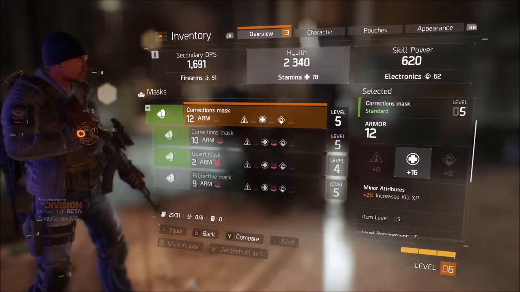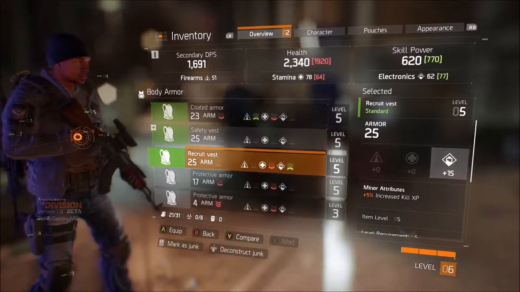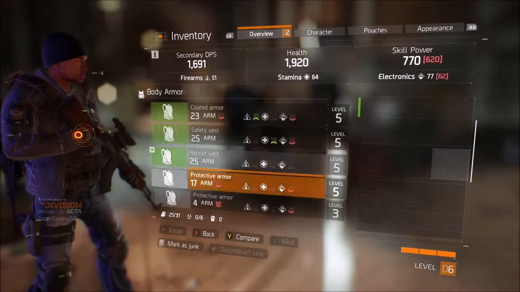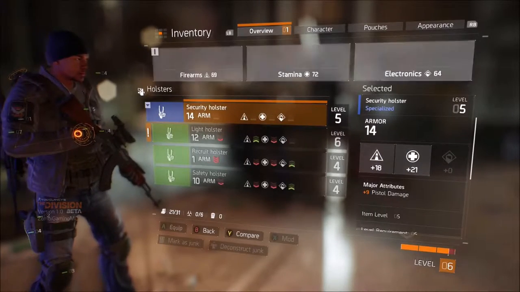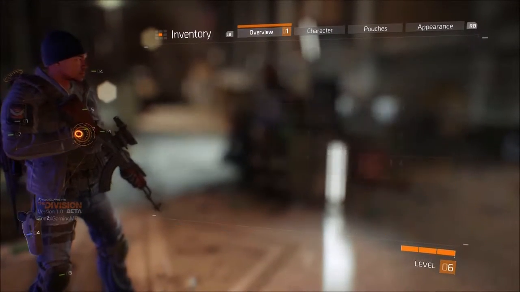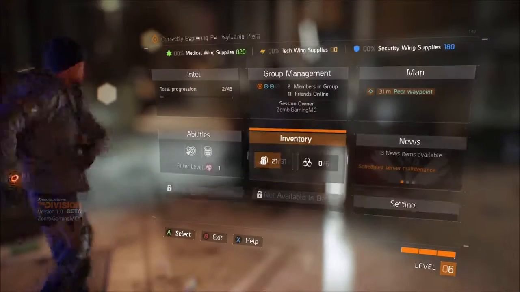Okay, 12 corrections mask. Heck yeah, we'll do that. And we have the safety vest. Recruit vest gives us more skill power, less stamina. Yeah, let's do that. Well, I'm always down for experimenting with new things. And we got our first piece of blue gear. Look at that, man. That's so awesome. Okay, is that all the new stuff that we have?